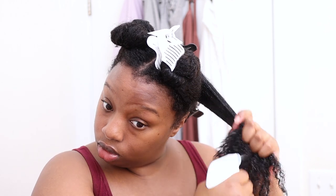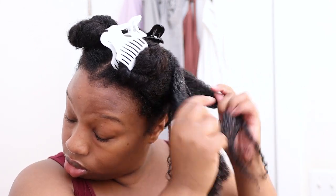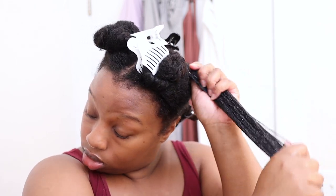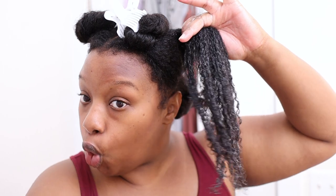We're at 2:45 — let's see if we can finish the rest of my head in 15 minutes. For the remaining sections, I'm going to spray with water, work it in, finger detangle, then add a generous amount of product and work that in too. Make sure you get your roots. Changing up the application to adding water first has definitely increased the slip, and I can see the curls popping as I'm finger detangling.